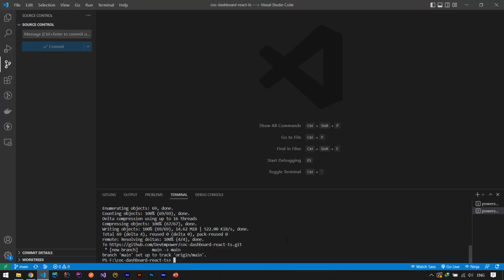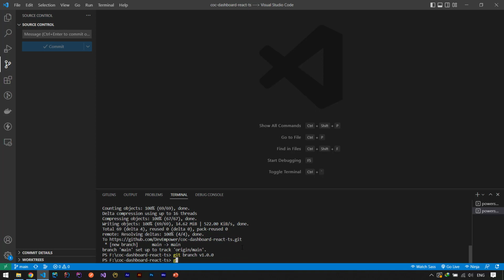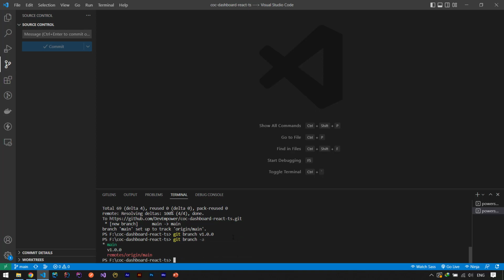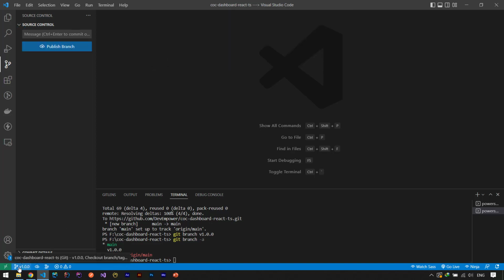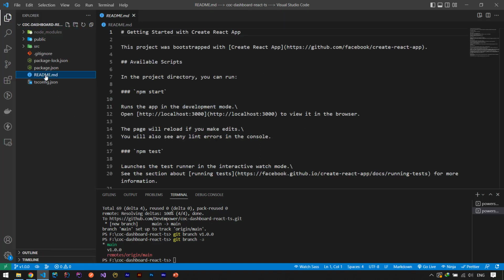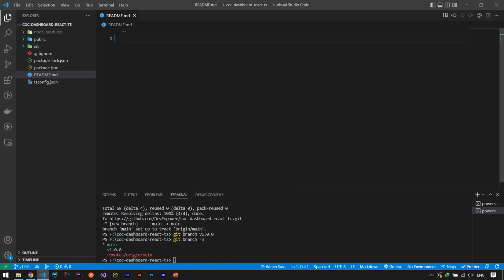But let me show you. I want to use another branch here, and I will create it using git branch, let's say v1.0.0, and let's say git branch -a. Now you can see that I have a main and this branch. So I created this and I choose this branch. Now I'm on this branch v1.0.0, and let's say that I need to create a new change here. You can see I'm working on this branch and I'm not on the main. This is a better idea because on the next features, we can create some new branches.